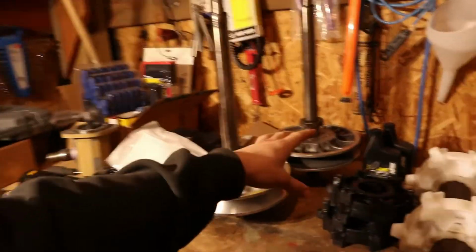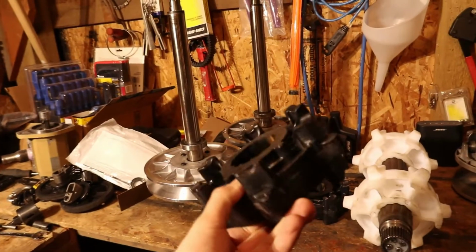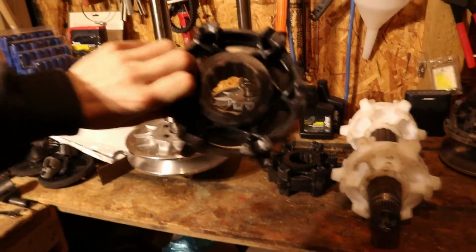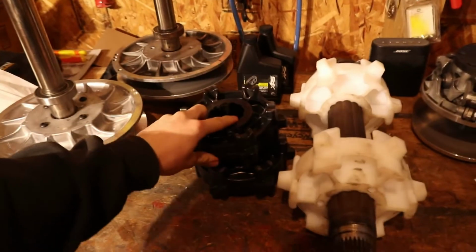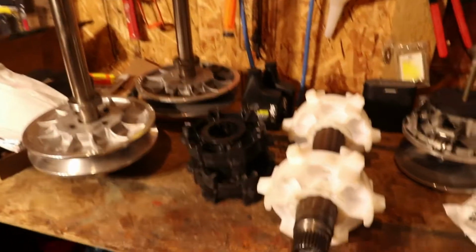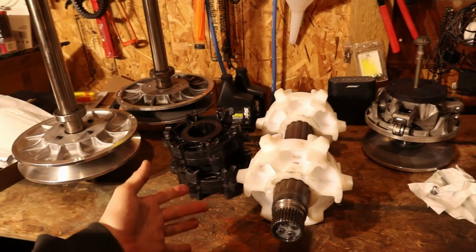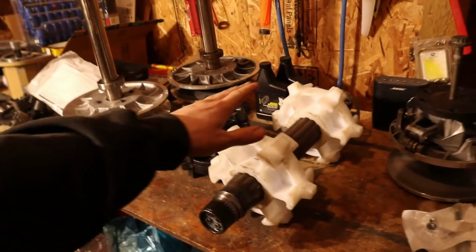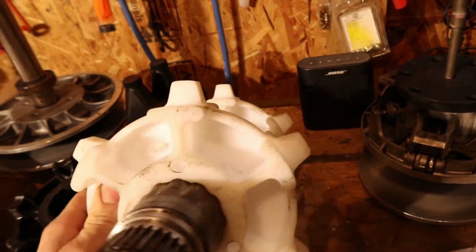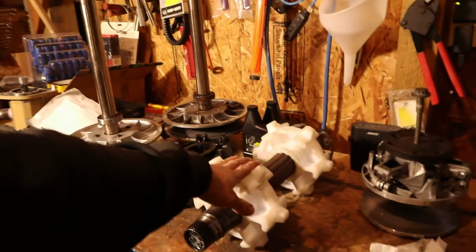Moving on from that, we always have had really bad ratcheting with this sled. If you look at these, they're absolutely rounded. Just junk. Didn't last, and you had to have the track super tight so it wouldn't ratchet. So I phoned up Avid Products, got them to send out a set of 6-tooth. These are their T3 series drivers for Skidoo. Went ahead, pressed those on. They have quite the aggressive tooth on those, so they say they get rid of the ratcheting, so that's what we went with.